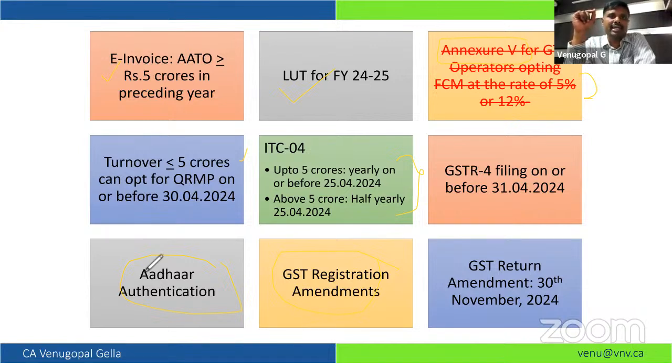Number two, biometric registration is coming. If you are opening a new place of business in different states, a director is expected to go and do a biometric. They have to travel all the way. But if they have done the other authentication, the government may not insist on biometric for the additional registration. So be careful on it, right?